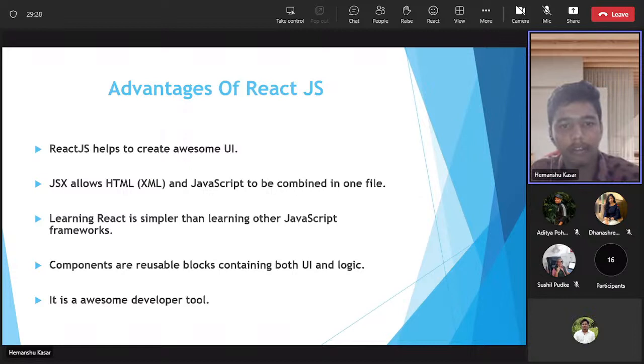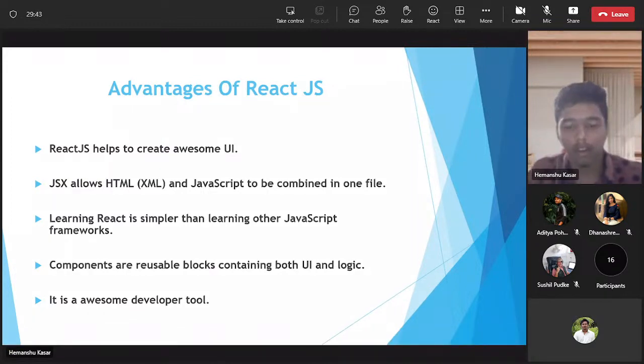Learning React is simpler than learning other JavaScript frameworks. Components are reusable blocks containing both UI and logic. ReactJS helps us create awesome UI. There is a benefit of having a JavaScript library in ReactJS. It is an awesome developer tool.